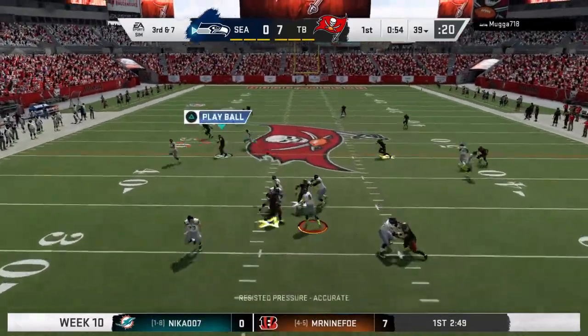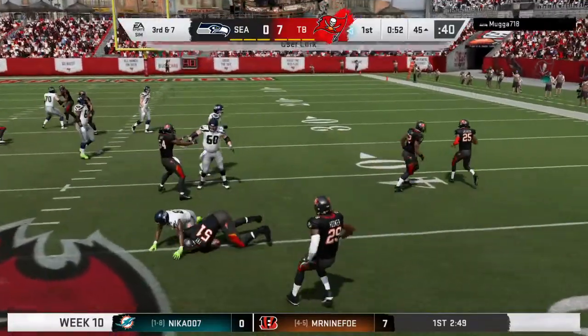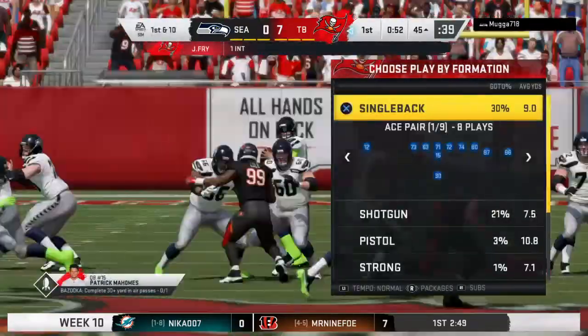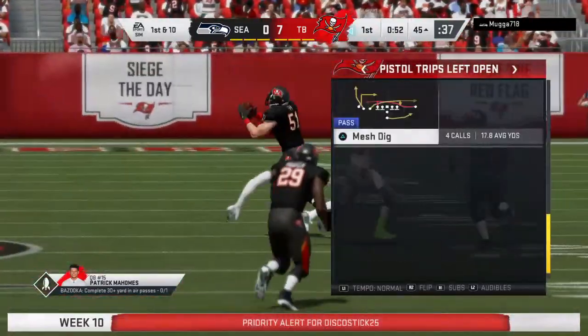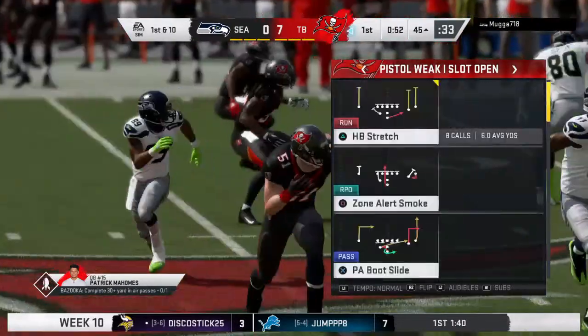Mariota from the gun on 3rd down. And here's another interception, the 3rd of this first quarter. He's picked off at his own 47, and they'll set up shop in enemy territory at the 45-yard line.